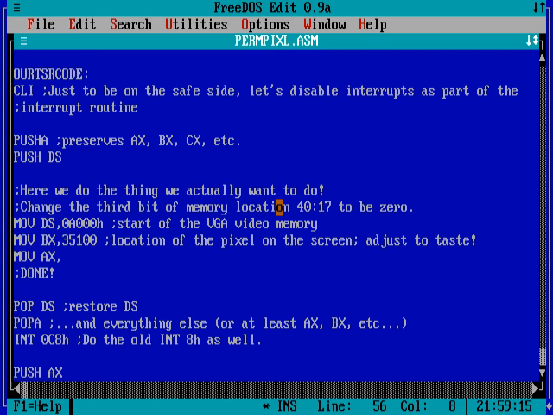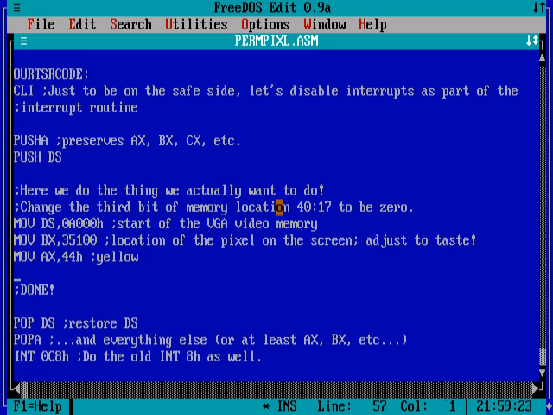And then we set AX to be 44 hexadecimal, which happens to be a nice yellow color, which I liked using for these tests because it's kind of bright and visible. You can also change this to whatever you want. This is the color, so put any color value that you want in here. And then finally, once again using BX as a pointer, we move AX into the memory location pointed to by BX. And that's it. Once again, done. This is our permanent pixel program.